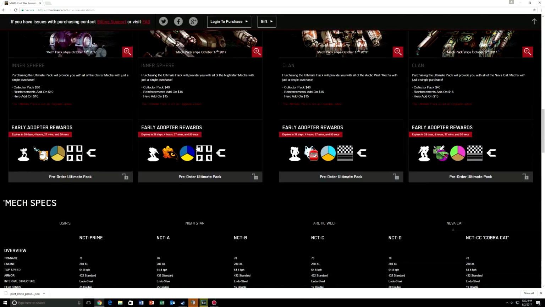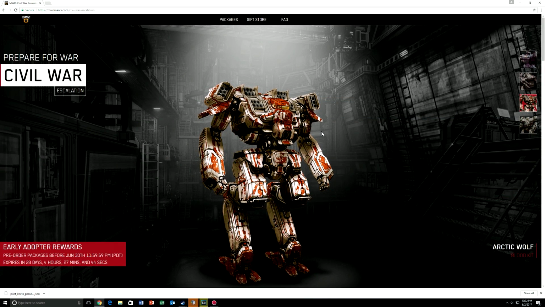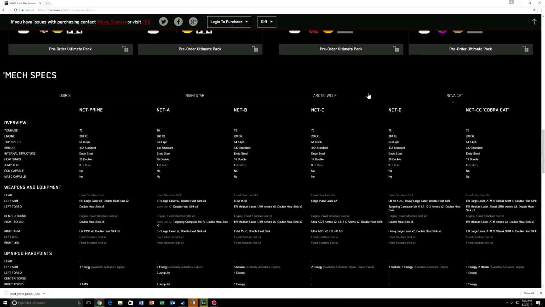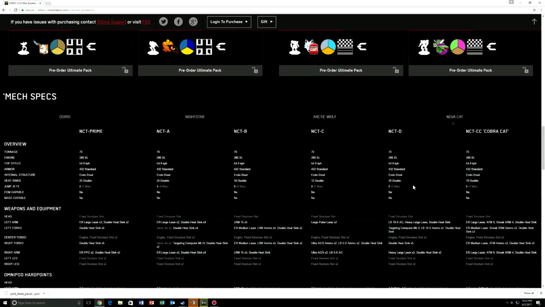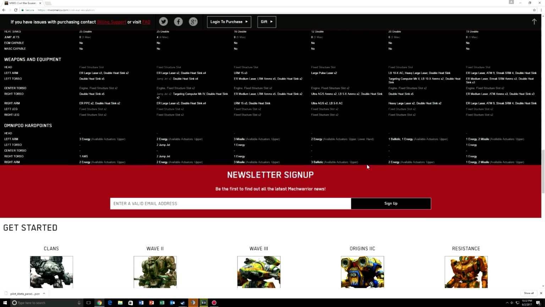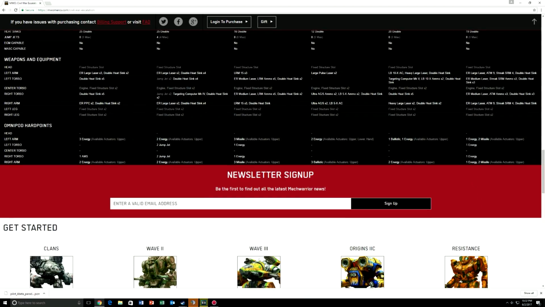That's the overview on all of these mechs, and honestly, I think every one of them is worth it, and that's a genuine, honest opinion. Looking across the board here, are they all worth the $70 ultimate pack? Maybe not. As for me, I would probably pick up the standard pack. I would want to pick up the hero for the Nova Cat, both for nostalgia and because I really like this loadout here with the 1 energy 2 missile.